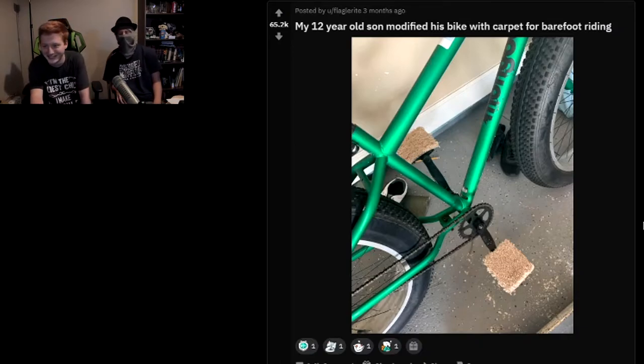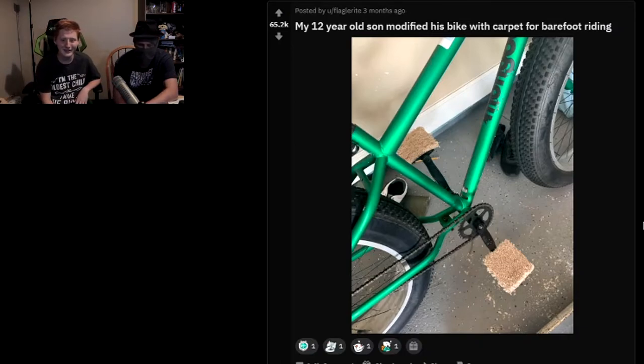I would freaking do this. Dude, I always wanted to ride my bike barefoot, but the pedals were spiky on the feet. This would be awesome. This kid's a genius. Why is this in the DIY? The problem is if you leave your bike out in the rain, and then you get on, you got soggy feet. But if you're barefoot, does it really matter?